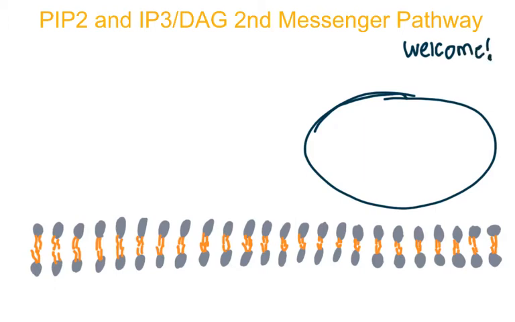If you watched my G protein coupled receptor pathway video on protein kinase A, this is not the same thing, but it's still a second messenger pathway responsible for conducting mechanisms intracellularly. Something is going to bind as a first messenger outside the cell on a G protein coupled receptor, but it's not going to be a G stimulatory protein this time. It's going to involve a GQ protein, unlike our video on the G stimulatory protein coupled receptor pathway. There are going to be many other things, but this is just the start.